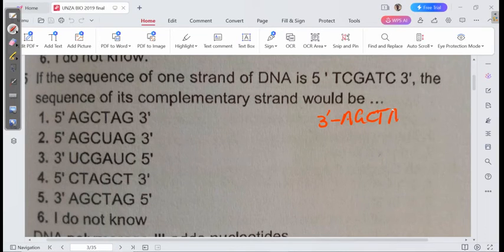So this is the answer. The new strand, the other strand, complementary strand to this will be like this. So 3' end to 5' end, these bases. Which option is that? Which option number is this? It's option number what? 5. Yeah, so it's option number 5. So this is the answer. As you can see, 3' end, AGCT, AG, 5' end. It's exactly what we have here on option 5. So that's the answer there.